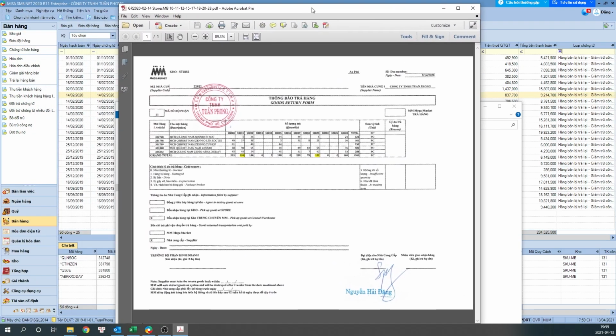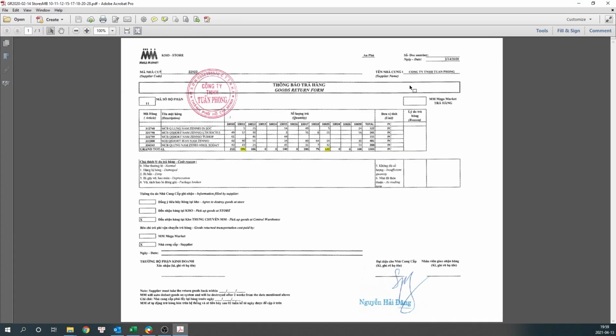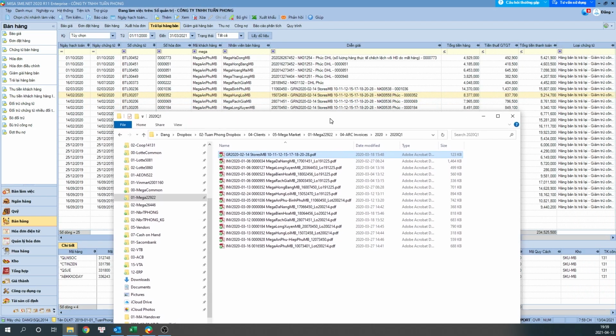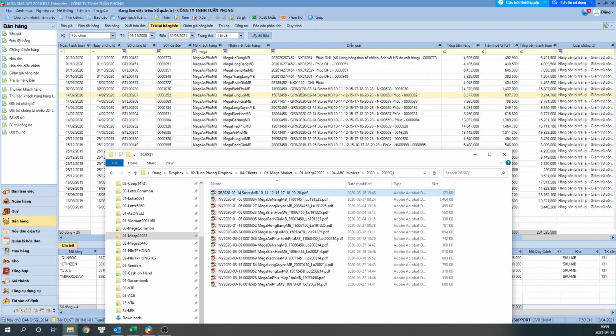Let's open it up. See, there is no document number, just the dates, and they basically tell us that for these products and for these stores, this is how it's allocated. And that's all we have. That's why, in order to make sense of things, I just name it the same way I name the file.